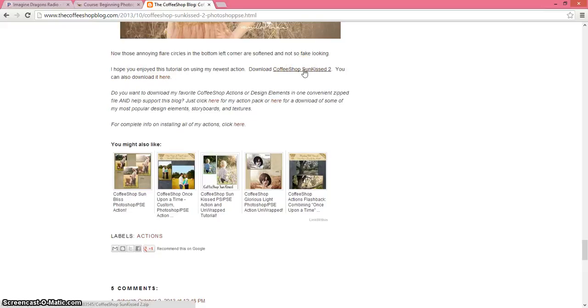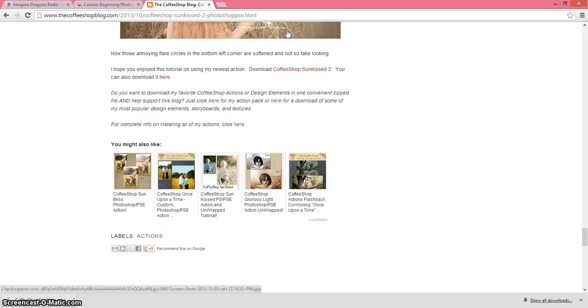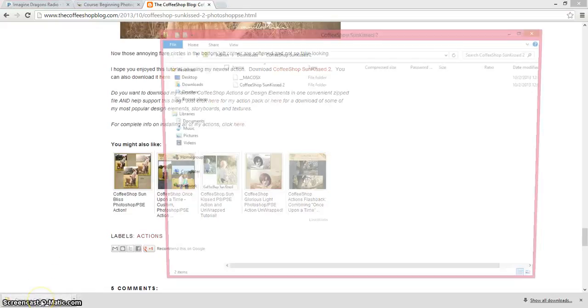Now depending on what computer you're using to do this, it's going to download in a different place or in a different way possibly. So when I click this, it's automatically going to download it, and because this is my computer, I know where it's going. For you, most likely it's going to pop up and ask where you want to download it to, so you should pay close attention to that, maybe into your iDrive or onto the desktop. And if you can't find it, it's most likely in the downloads folder, which is where mine is at right now. So once you have downloaded the action, you're going to click on it.